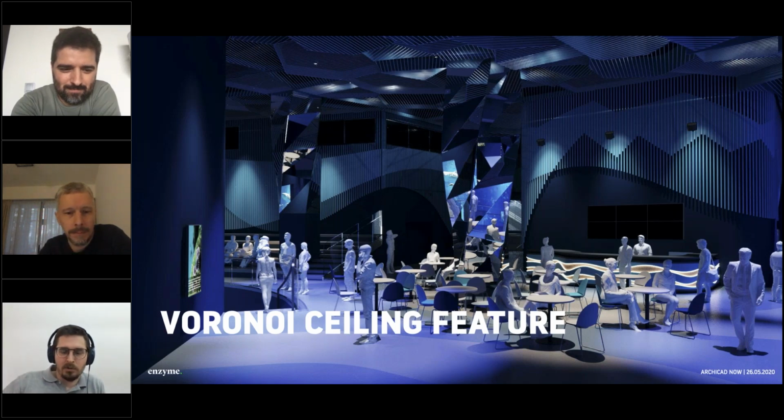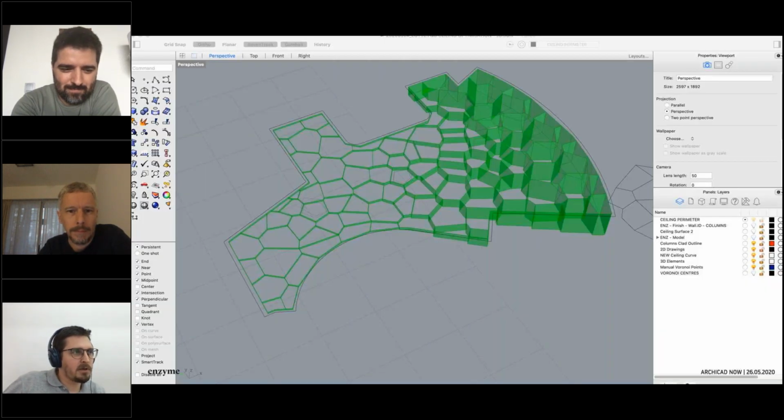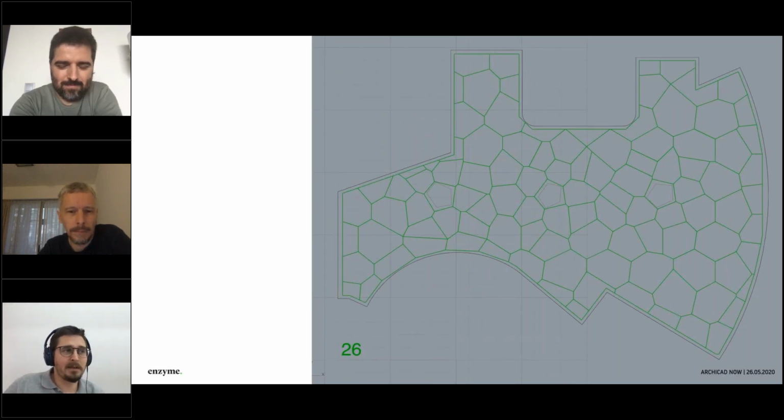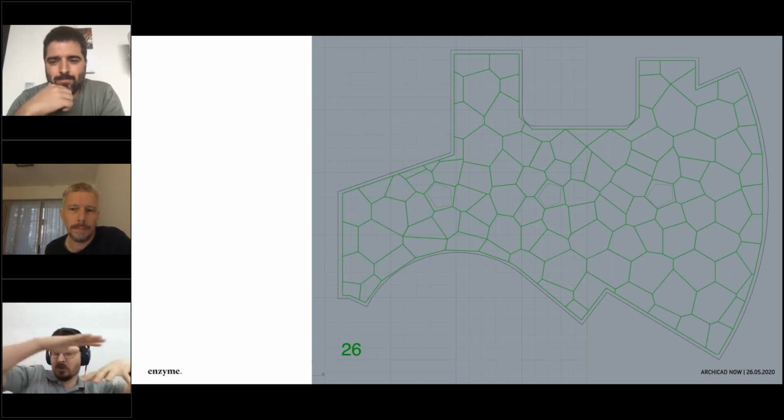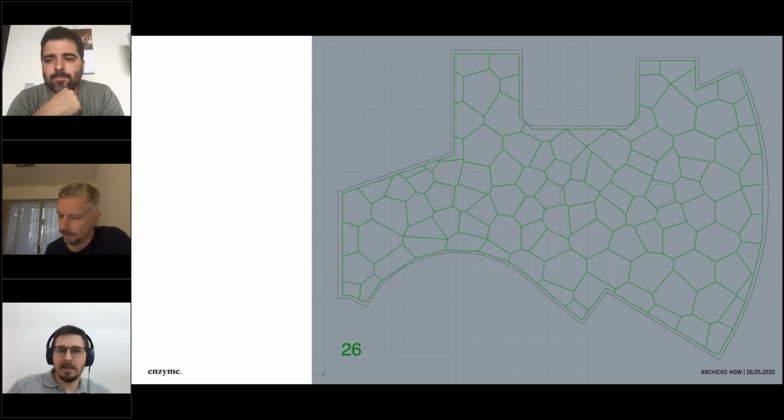I will show you now a plan, but our intention here was to create... So this is the plan of the room, and it has different height conditions. It has different boundary conditions in terms of where you can see through, where is exhibit, etc. So we were trying to find a nice feature that was simple and that could fit into this complex space and unify a little bit the overall aspect. And we couldn't find any direction.